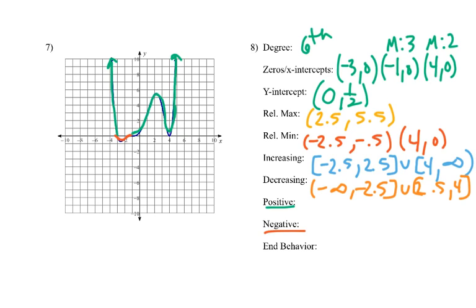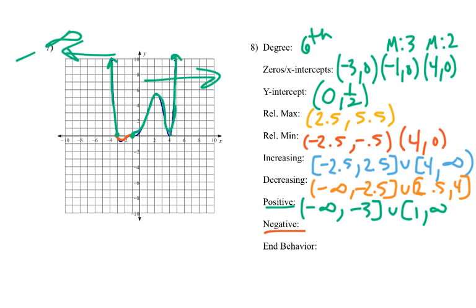But we use function notation the same way. So positive, we start clear out here at negative infinity. So negative infinity until we get to right there, negative 3. Then we jump until we hit 1. Now, technically when it touches the x-axis, it's not positive, but we're not going to get that nitpicky. So it keeps going until it gets to positive infinity. So it's negative simply in that smaller zone, so in between here and here. So negative 3 to 1. Okay?